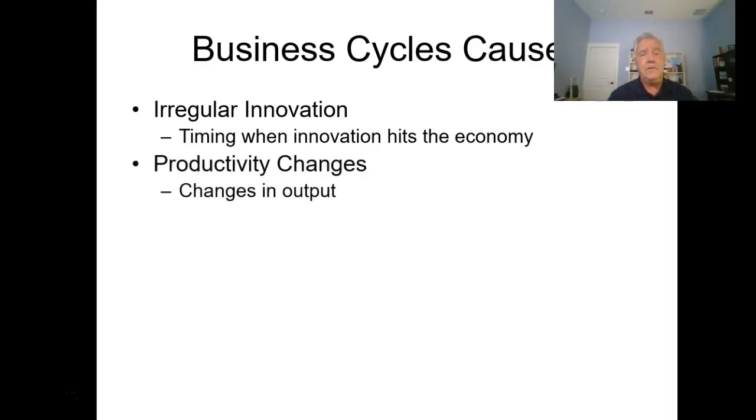Productivity changes in output. Okay, we go along and we're doing good, we're improving. Remember, increasing productivity leads to increasing gross domestic product, which means more units of labor are producing more goods, and that's positive productivity. The other side of that is negative productivity, where our productivity is not growing as much as it should, and therefore it has an impact on the economy, and the growth of GDP slows down.